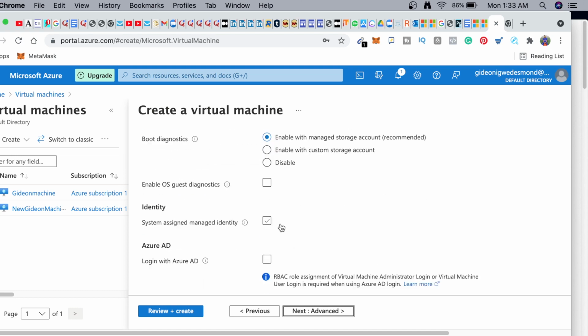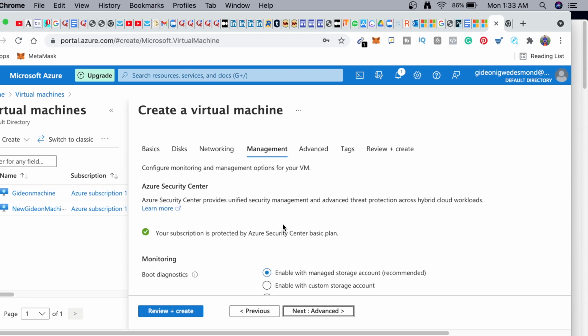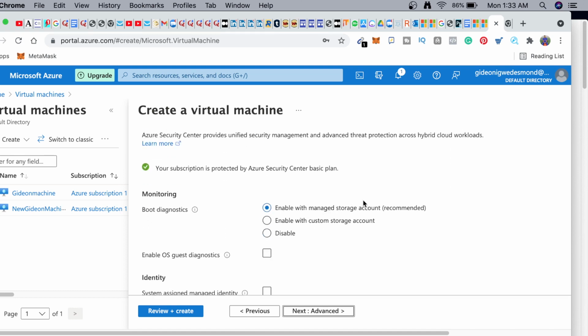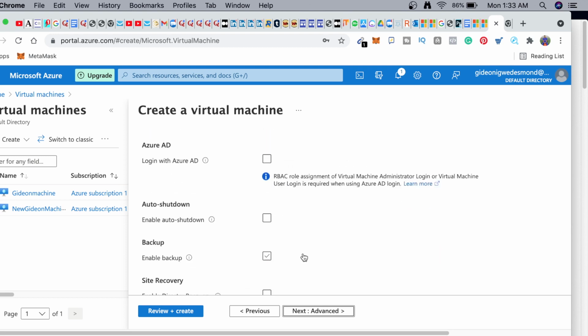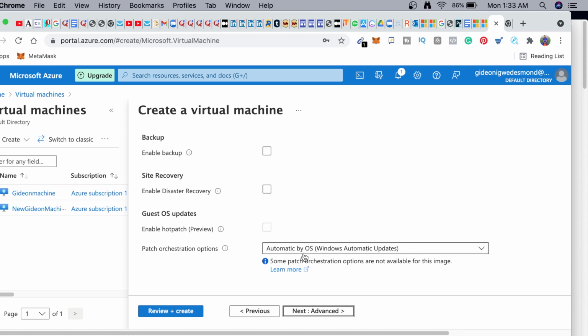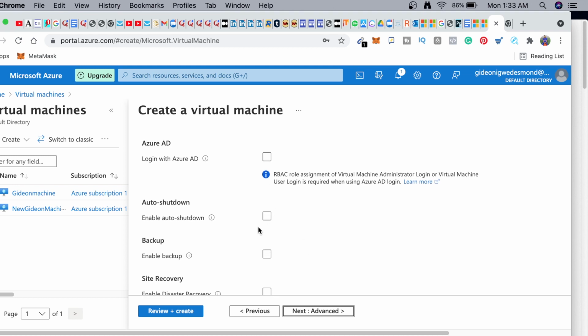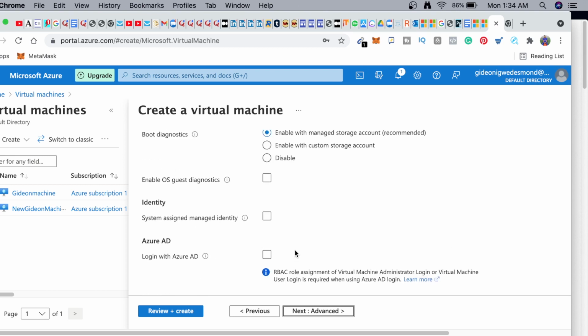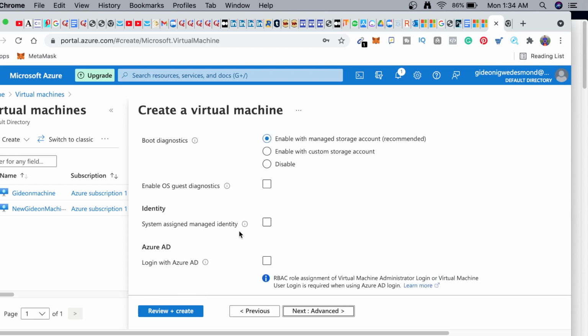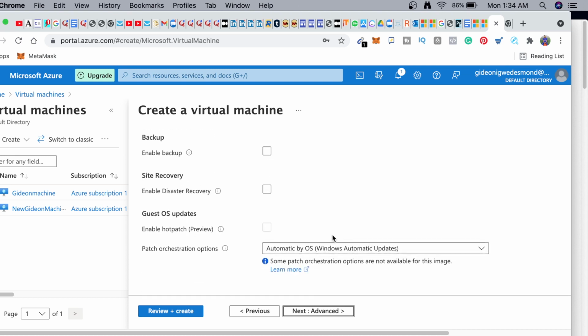So it's going to bring me to this page. I just want to check if everything is fine. Enable managed storage, that is right. Okay, scroll down. Now all these things, if you check any of them, it's not bad, but it's about knowing what you're checking. For example, I can see system assigned managed identity. If you want to assign this, you can check this button. Some of them are not bad, just read through, but in my own case, I'm going to click on next.